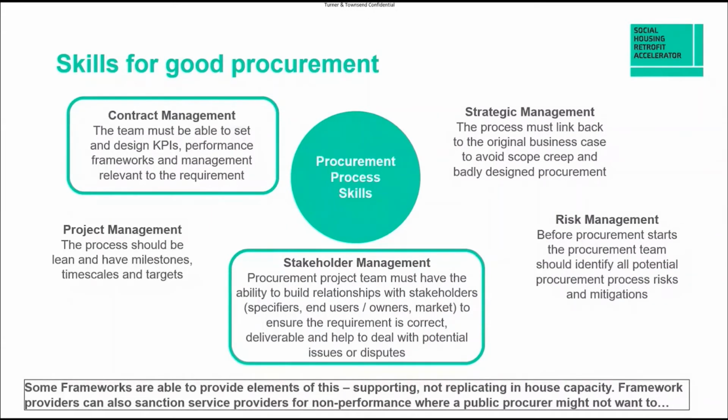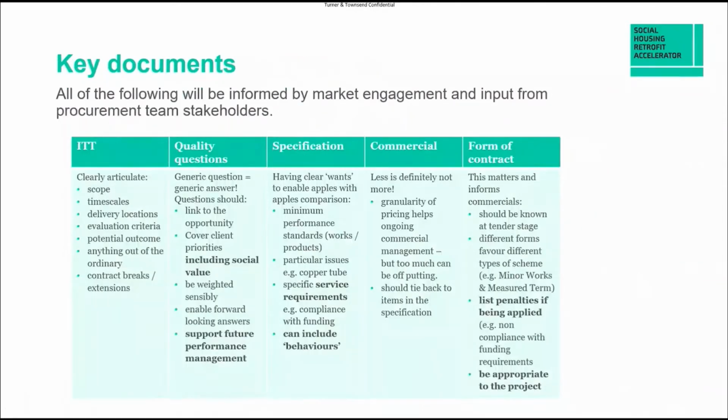In terms of some of the key documents, it might be a little bit obvious, but again, I think it's worth reiterating just what some of these things are. And all of this stuff, all of it, ideally needs to be boxed off before you go to market. Don't try and develop some of this stuff once the tender's live or on the fly. It'll all end pretty badly ultimately. It's the sort of stuff that you would address as part of that stakeholder engagement stage. So your invitation to tenders, they need to be clear. They need to provide as much info as possible about what it is that you're going to market for. It's got to reference any wider objective that you might have that you would expect the contractor to deliver for you. It's the mechanics of the procurement documentation. These are the processes that we'll follow, and this is what we want from you.